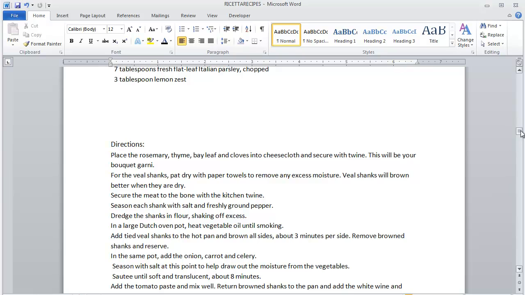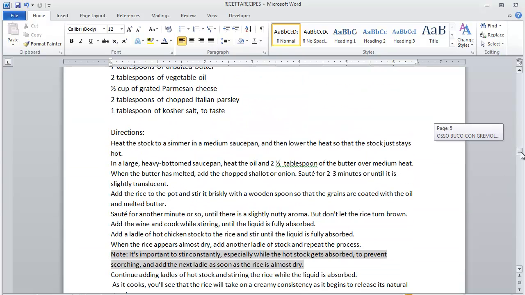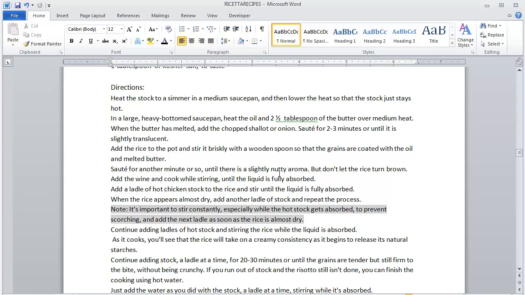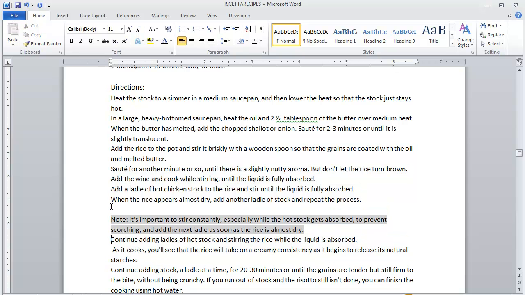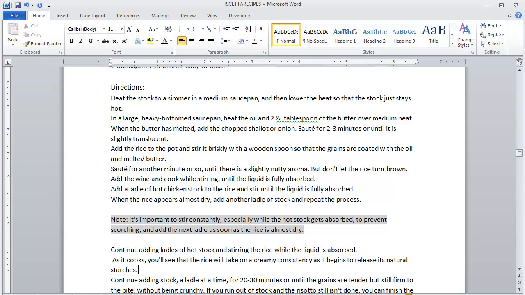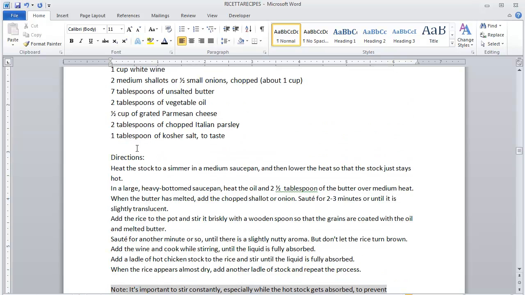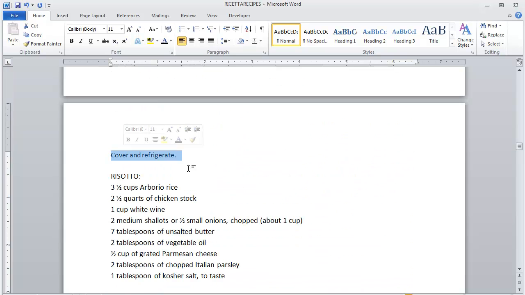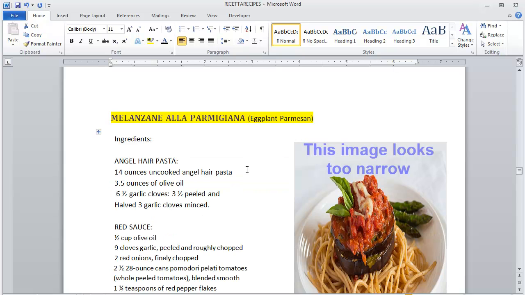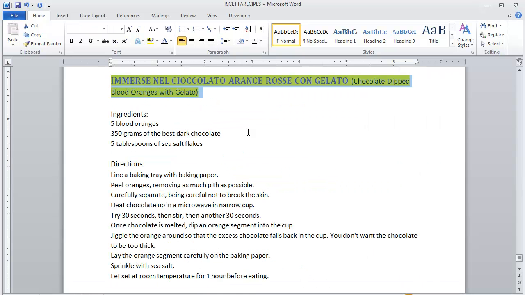Alright, let's go down to the last recipe because there's something that appears over there. Before I get to the last page though, when you've got notes like this, don't embed them with the rest of your directions. Okay, just go ahead and separate them a little bit so that they kind of stand out. And once again, number your directions. And try to keep your directions all on the same page if possible. Okay, so try to get this on to the previous page. Scroll down. Once again, title problem here. On your last menu item, you don't have a photo. You've got a photo for pretty much everything on your recipes, but this one does not have a photo, so make sure that you include one.